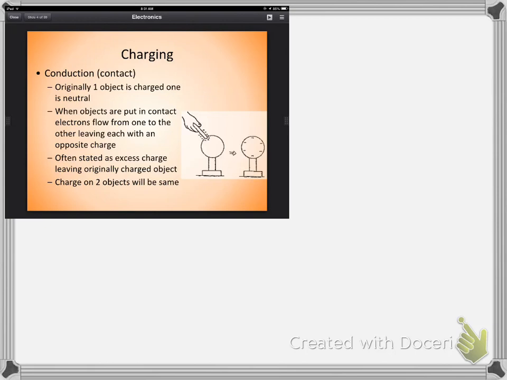Okay, so we're going to talk about contact charging. If you think about heat conduction, a snake laying on a rock in the sun is warming itself by conduction. The surfaces have to be in contact. So thermal energy is flowing from one surface to the other via contact between the atoms and molecules of those objects. In conduction charging, it's the same principle. We have to touch the thing that we're charging.